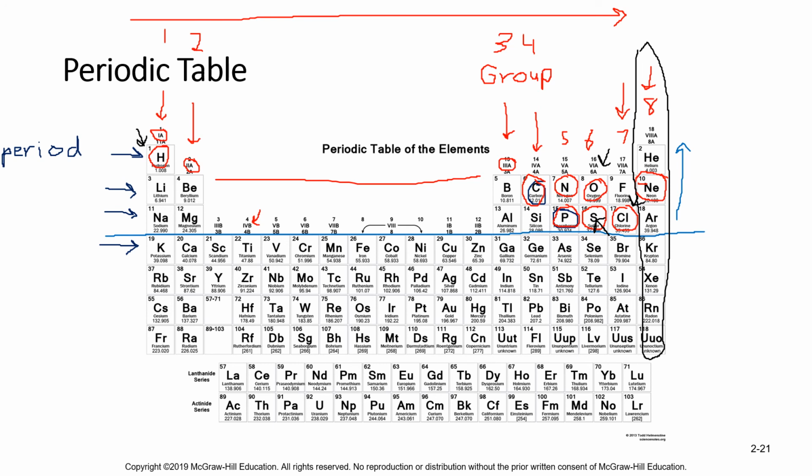So remember, if its valence shell is full, due to the octet rule, 2 electrons on the first, 8 on the second, third, fourth, if they're full, they're non-reactive. If their valence shell is not full, then they are reactive, and they will form bonds. So our next section will be on bonds, part 2, and then we'll move into water and pH.